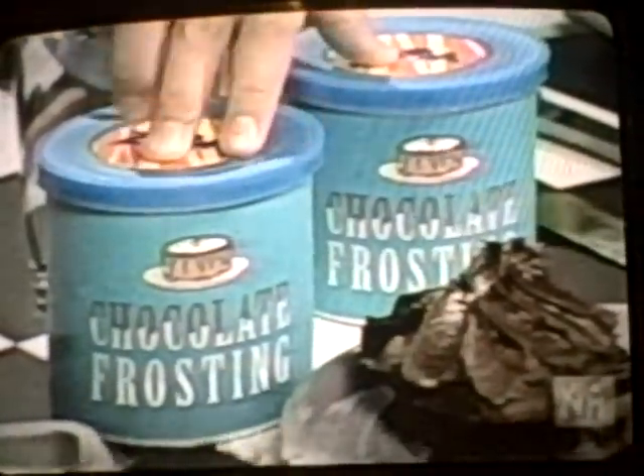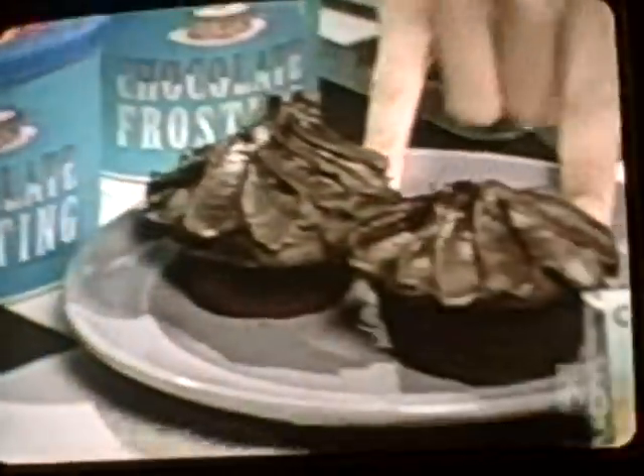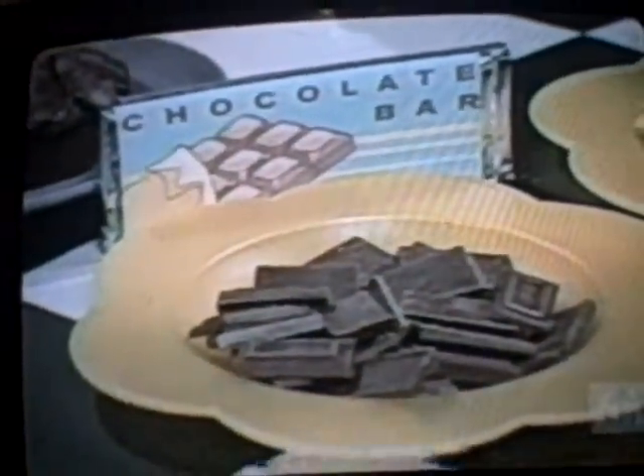Here's what you'll need to make one: a 9 inch by 13 inch sheet cake for the main building — it can be homemade or from a mix. Two cans of store-bought frosting or three cups of homemade frosting to paint your castle. Two cupcakes — you can make them using some of the batter you use to make your cake — these will be your towers. And two chocolate bars that break into sections, a vanilla cookie, and half a graham cracker for the final touches on your cake.